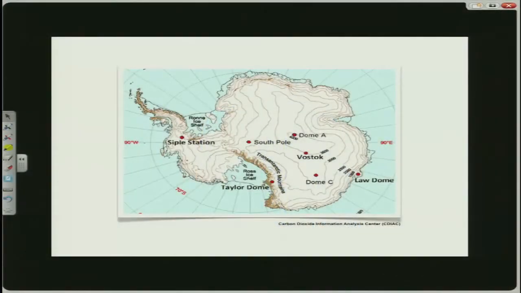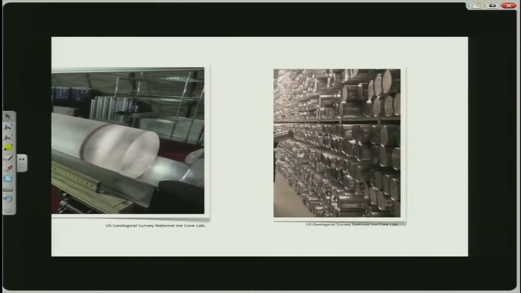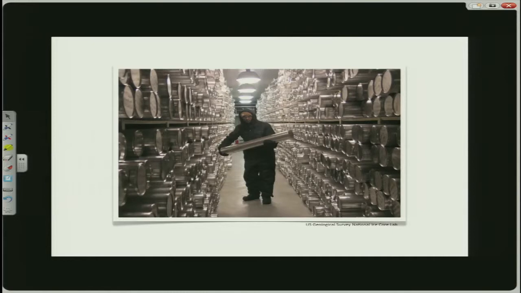And in these ice cores, which look like this, can be captured the history of Earth's climate. Now, it hasn't just been Antarctica where these ice cores have been drilled. They've been drilled in Greenland. They've been drilled in glaciers in North America. There are records from all over the frozen areas of the planet to try and discern what the temperature has been on Earth going back thousands of years.